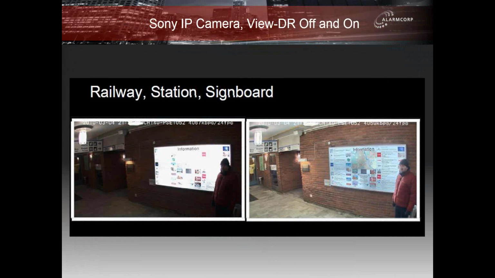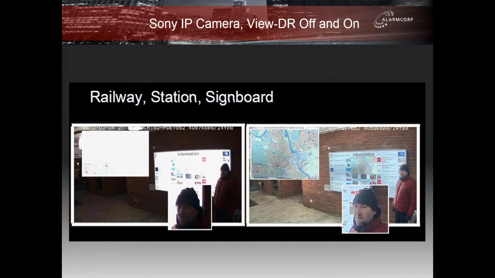The following few slides show examples that have been taken directly from a Sony CH140 full body camera. The left-hand side images have ViewDR switched off, and on the right-hand side it is enabled. The details on various portions of the screen are obvious when zooming in. The artificial light source in the information sign is the main point that is causing the picture to appear dark, as the camera is trying to compensate for the concentrated bright spot. The right-hand side with ViewDR enabled has far more detail in the overall picture.